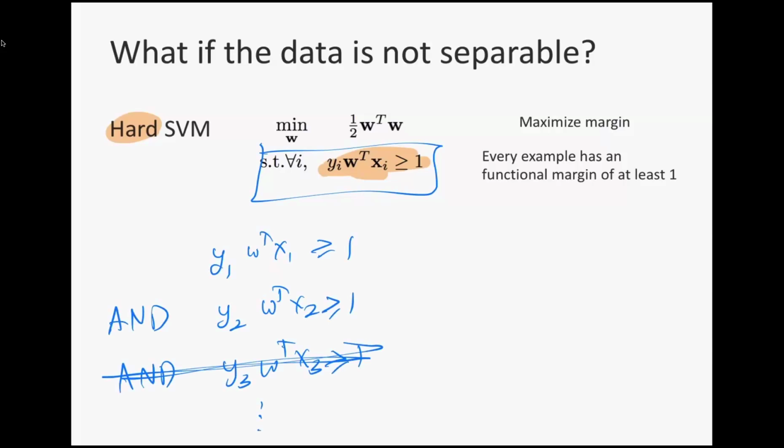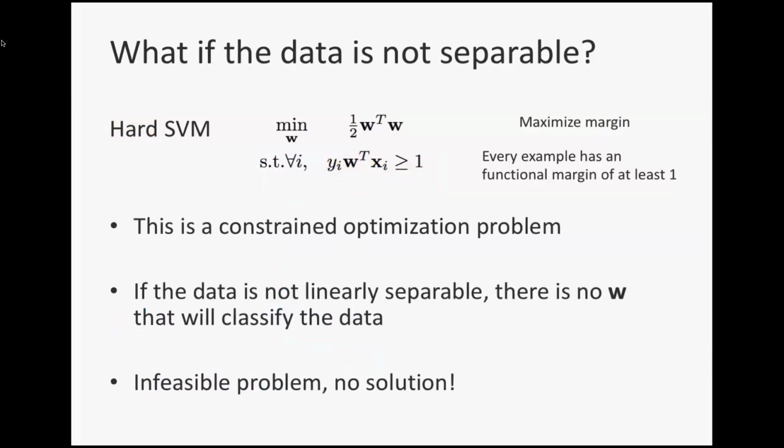Among all linear separators that satisfy the condition, your job is to find the one that has the minimum norm. But among all linear separators that satisfy the condition, you're left with an empty set. Out of an empty set, find the one that has the smallest value. That's not a meaningful optimization problem. So the hard SVM, if you give it a data set that's not linearly separable, the constraints form an infeasible set. It's an infeasible problem. That means there's no solution. If you think in programming terms, this is equivalent to an exception. You are giving an empty set and asking, find the minimum value. That problem is not defined. Why is it an empty set? Because there's no hyperplane that satisfies this inequality for every single example, because the data is not linearly separable.